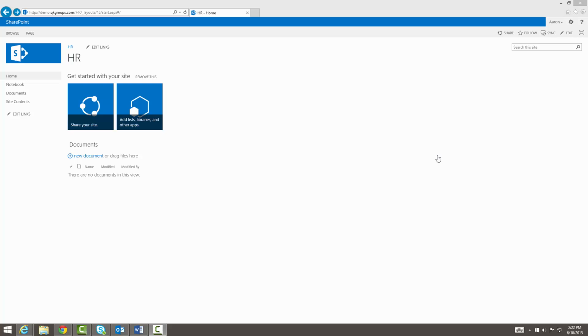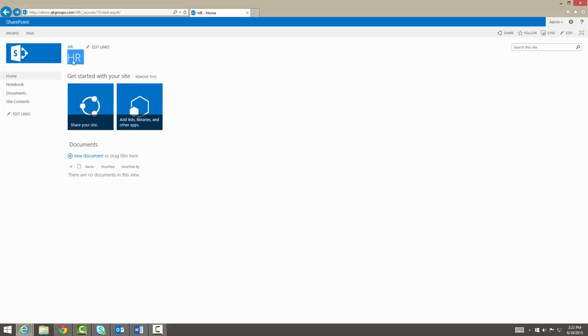Hello, I'm going to go over what a SharePoint site is and the look and feel, the navigation, all the settings that you have in your particular site, and I'm going to show you how to make a sub-site or a site. So as you can see here, we have our team site. Team site is a template that you get to choose when you're making a site. We'll go over more on that later.